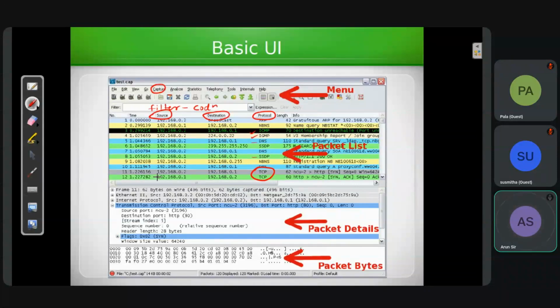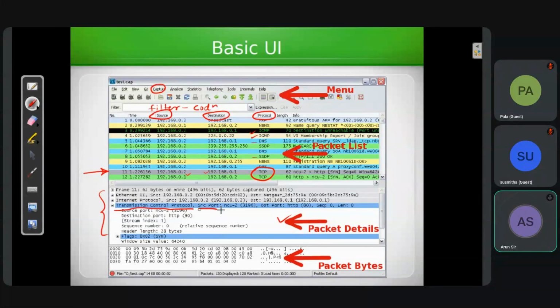Here you can see there is a source and a destination, within the LAN, and the time is also shown. When you click on a packet, let's say this TCP packet, it will open the packet details. The packet details show which type of packet it is: TCP, Transmission Control Protocol.